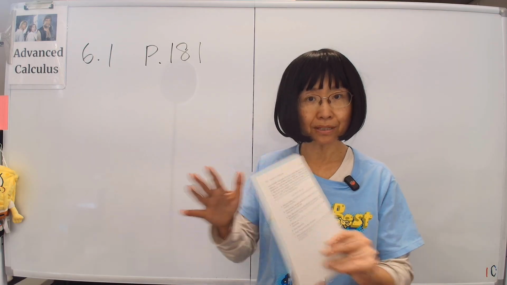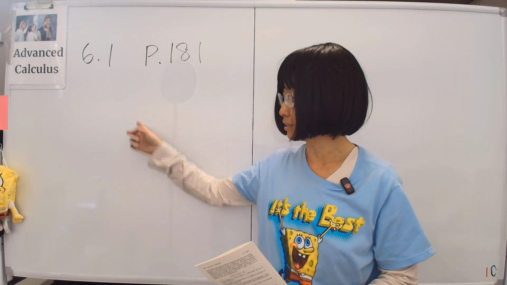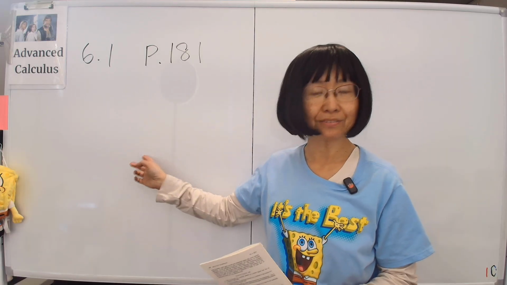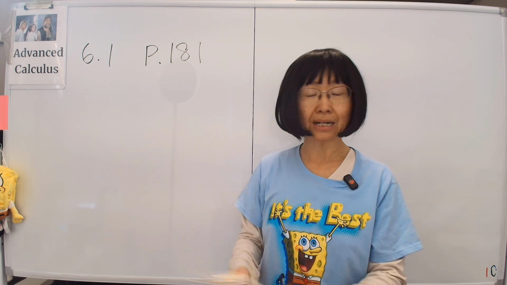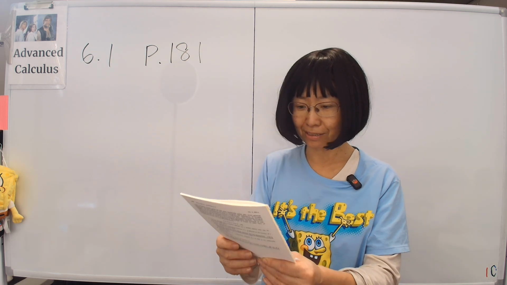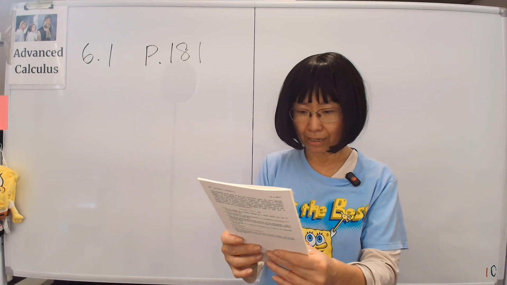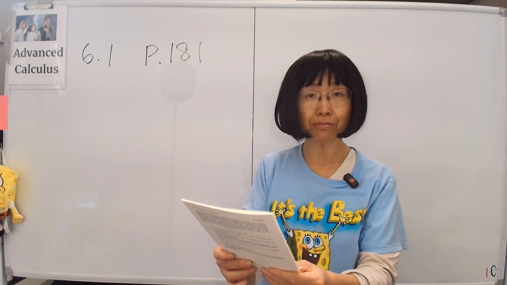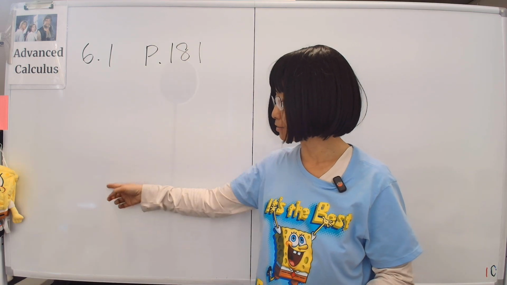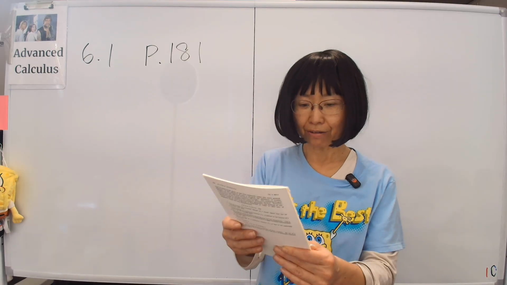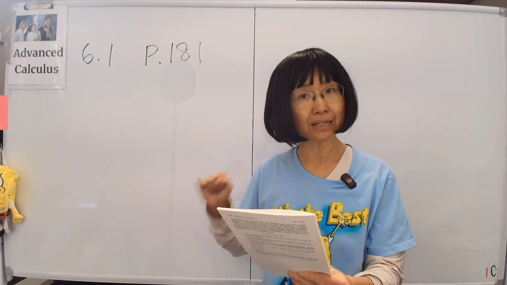The word broken line doesn't mean they're split apart. The broken just means they have a sharp corner that you can go, like this, but you still don't lift up your pen. Because the word line means straight line, so this broken bit, somebody bent it, but it's not broken apart. So a broken line has a finite number of segments. So you can get from any point to the other point by making a finite number of turns. That would be an open domain. All the broken lines have to be contained inside D as well.